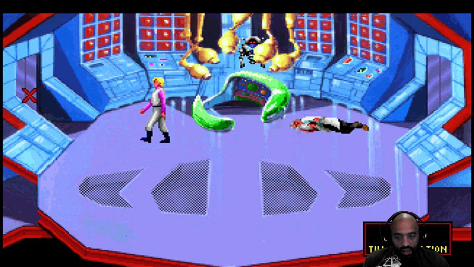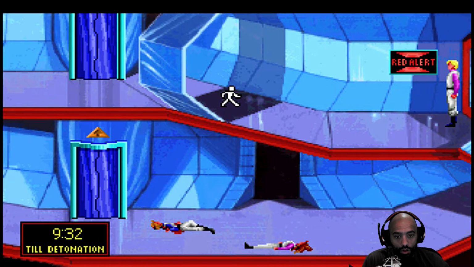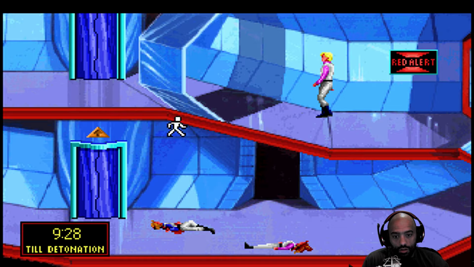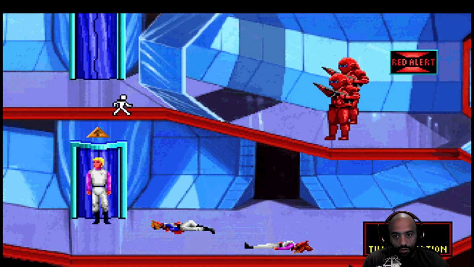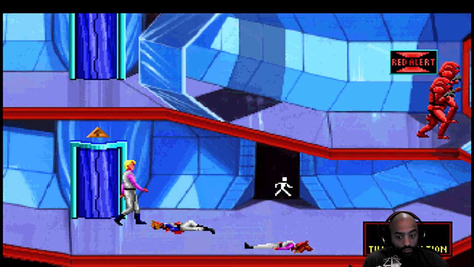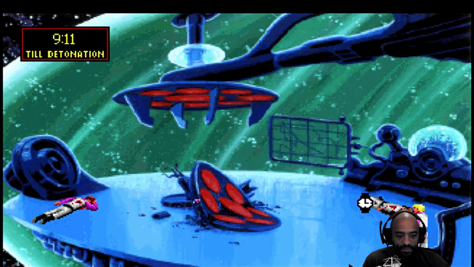I'm gonna go back down to that black door that was previously seen. Hopefully we won't have too many encounters with the Sariens on board our ship. You hear footsteps. Yes, yes. Trying to get into the thing quick. Aha! Smarter than you. Failing to notice anyone or anything in the room, the Sarien guards decide to check elsewhere. Way to go, Roger. I'm a space janitor, by the way. That's the reason why I came out of that closet in there.